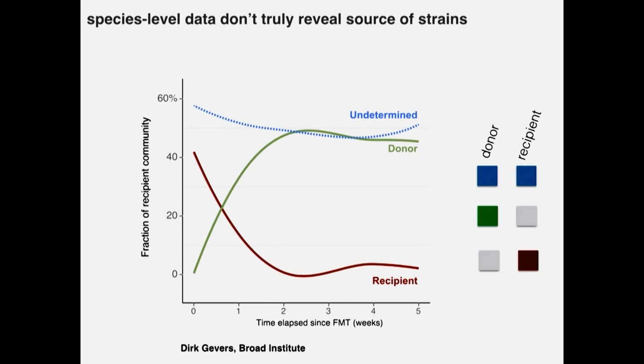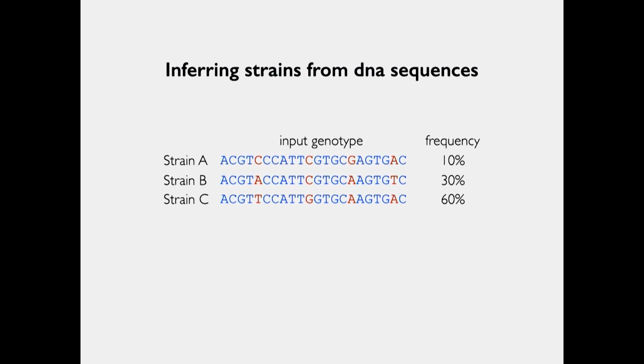And so everything I've told you so far is at the species level. And maybe you won't really appreciate the significance of this. We're interested in looking at a higher resolution view of the data at the strain level. The reason this is difficult is because strains look very similar at the DNA level to each other, but they differ in these positions which we call SNPs. So blue are where they're the same, and red is where they're different.